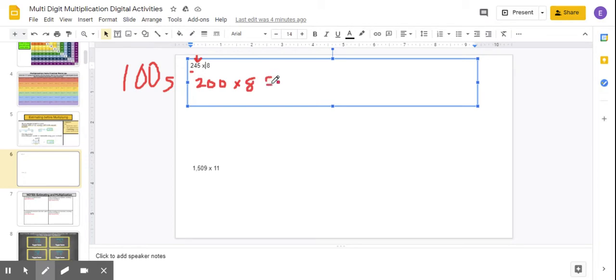I'm going to find the basic fact by covering up these zeros here, boop, boop. I'm going to imagine I can't see them. It's a basic fact of 2 times 8. Well, I know 2 times 8 is 16. So then I'm going to uncover a 0, uncover another 0, and I have 2 zeros that I can add on. So a reasonable estimate for this 245 times 8 is 1600. The answer should be somewhere around 1600.